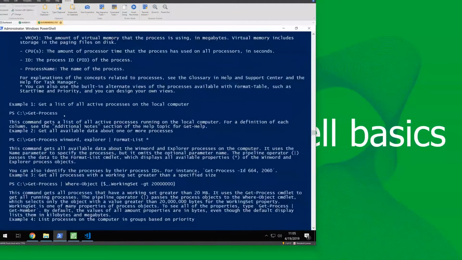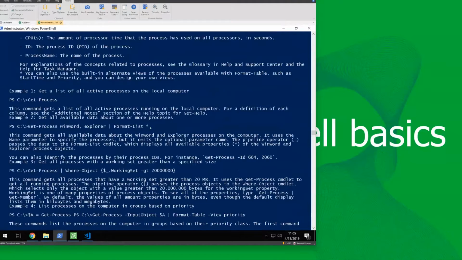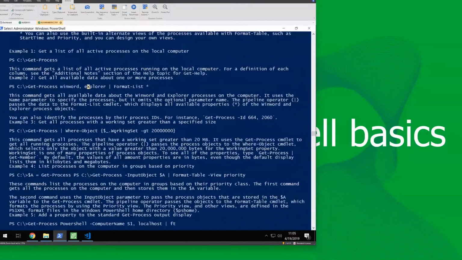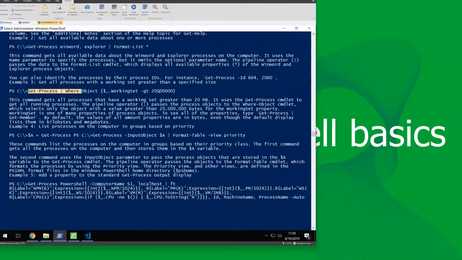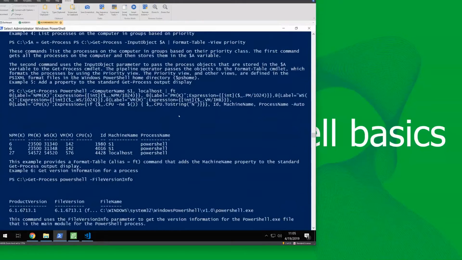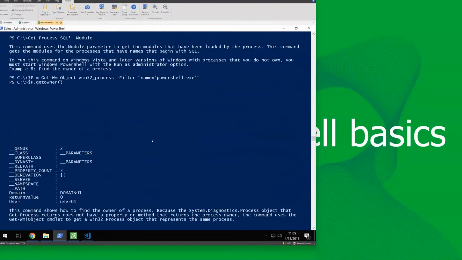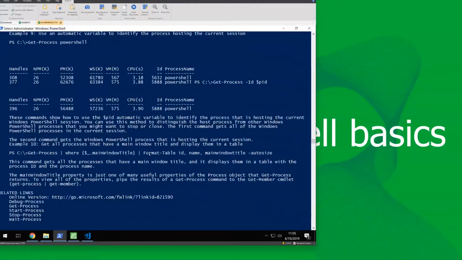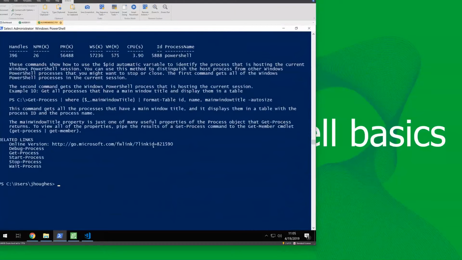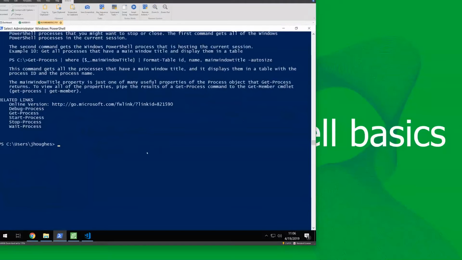Like this one shows getting all processes from a computer. This is how you would filter down the list to get just processes that are Word and Explorer, right? This is where you can get processes where the working set is greater than 20 megs. So the examples show you some more advanced PowerShell stuff that you wouldn't get if you just read the help files. The real ones to go look into are anything around a process, anything around a service, and then even the Get-Command commandlet itself. That shows you a lot of examples that are real easy to get started with, because I think people are going to go look at processes and services first, and then dig into a lot of the extra commands that exist inside of PowerShell.